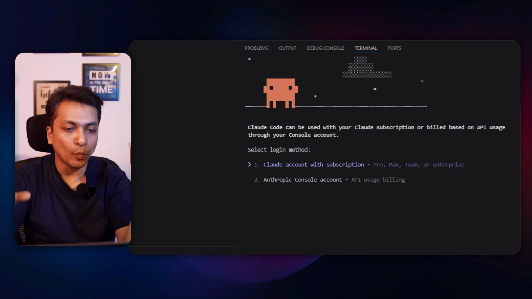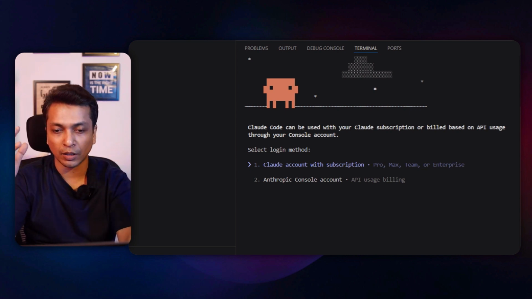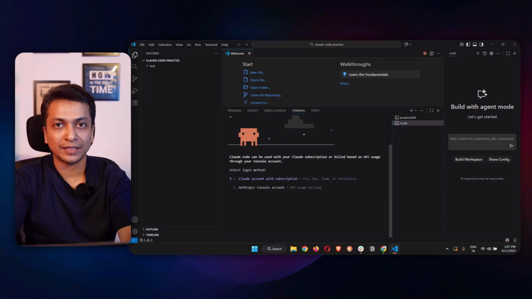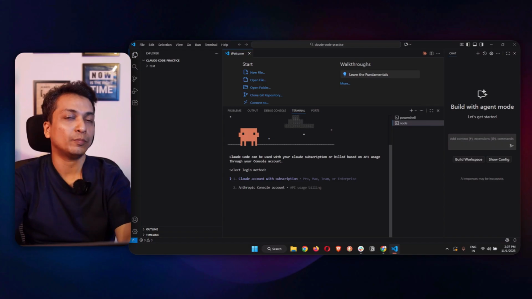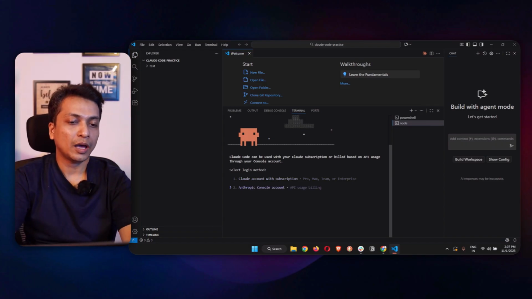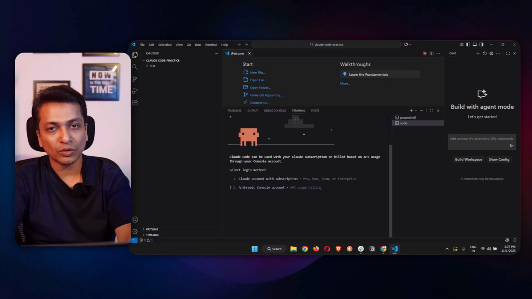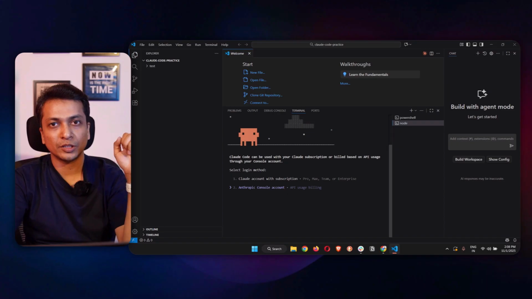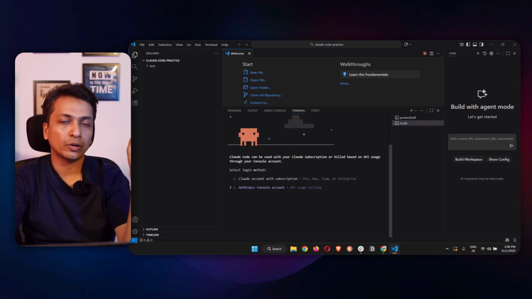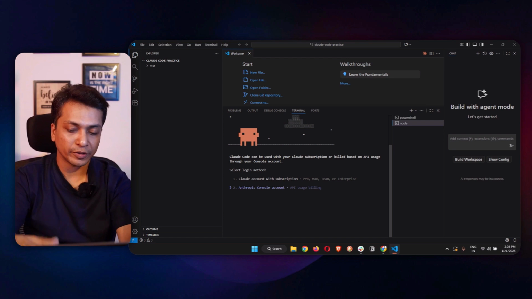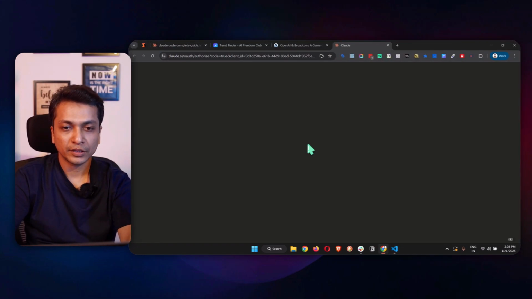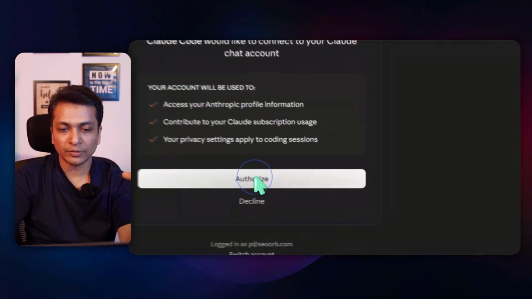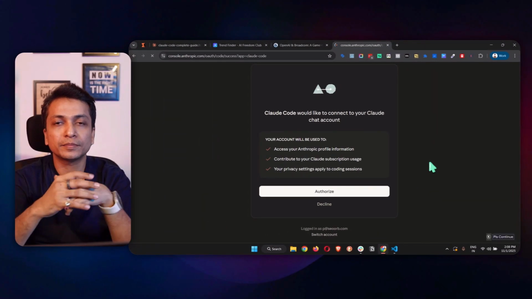And whether you want to go with the subscription or API-based billing, in case you don't want to commit to a $200 plan and want to take it for a spin without paying $200, you can just use the Anthropic console with the API, which can be great to at least test it out. I would say keep $10 to $20 in API credit if you plan to use it for 1 or 2 days, so that you can get a good feel of it. Let's say I want to use a subscription. I just click on it, and it will take me to my web-based version. I can authorize it and I'm logged in.